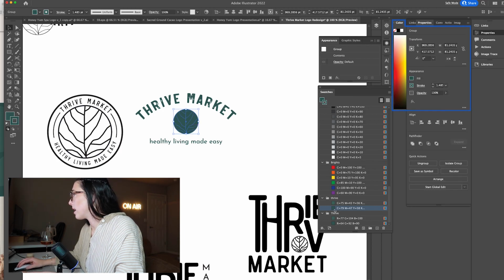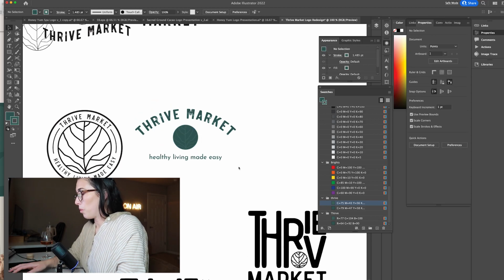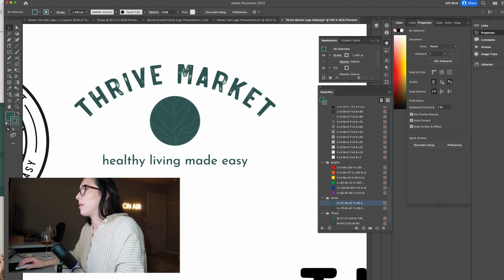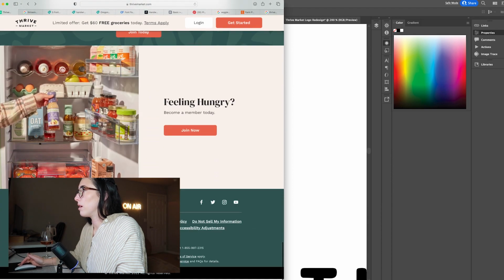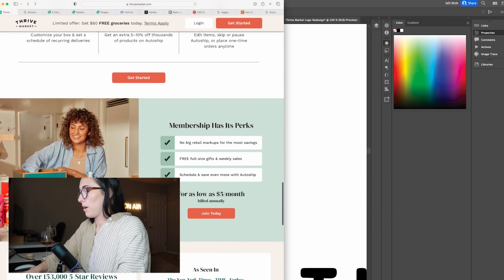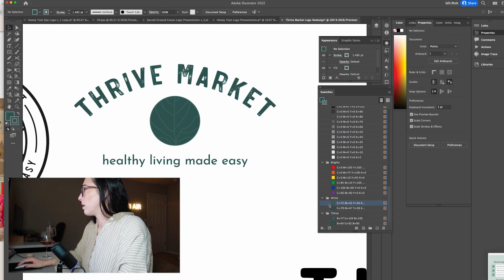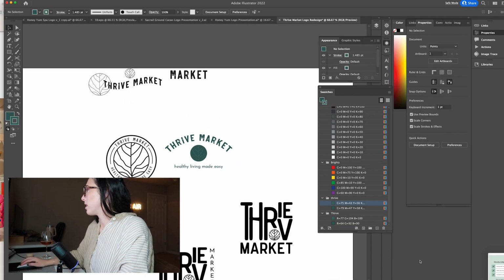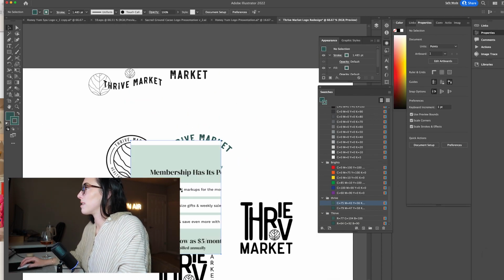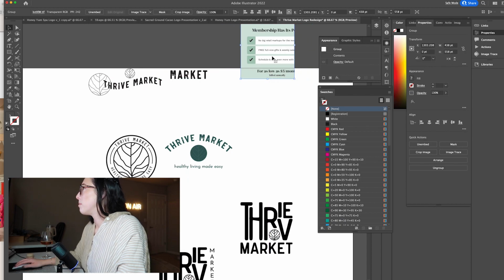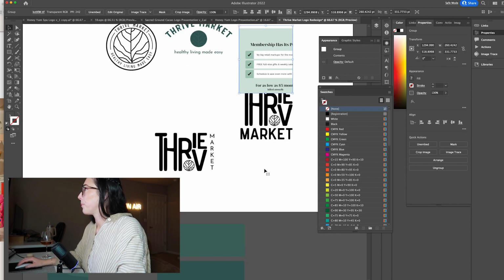I gotta change those lines. It's kind of cool. I feel like it needs to stand out a little more, so maybe I'll go pull another color that they have going on, like this blue. Ooh, actually the red would look cool since that's like the stem of the leaf. But let's try this first.